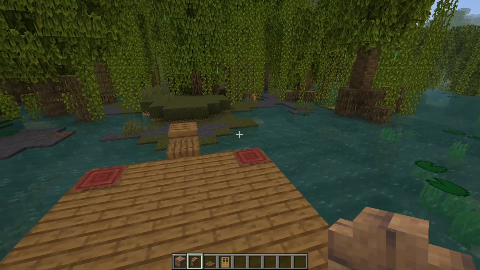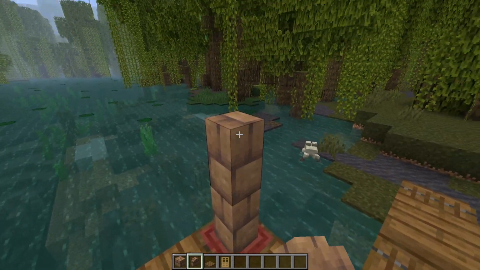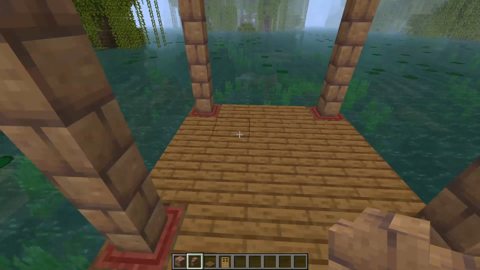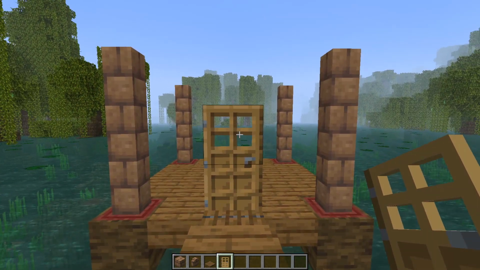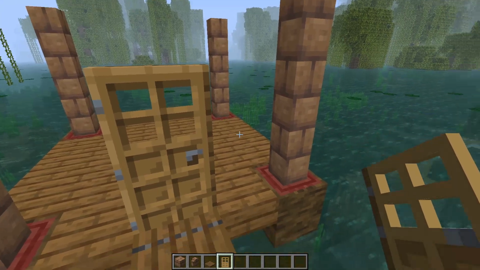What we can do now is grab some mud brick walls, and on top of all of the mangrove logs, we're just going to add 3 of them stacked on top of each other like so. Then we can come back to our bridge at the front here, and just in front of this trapdoor, we're going to slap down an oak door like that. And of course, this is going to be the main entranceway, the front of the house.